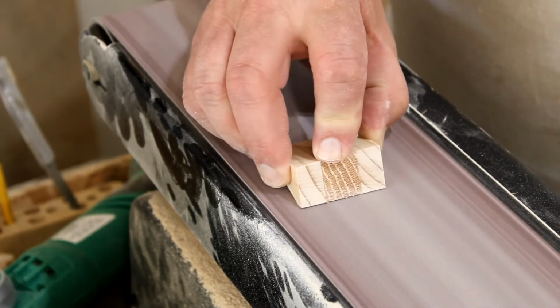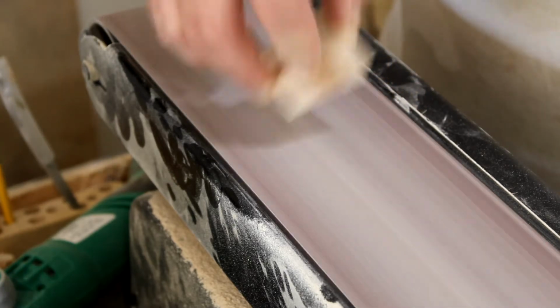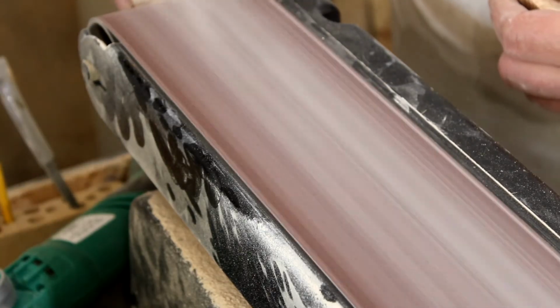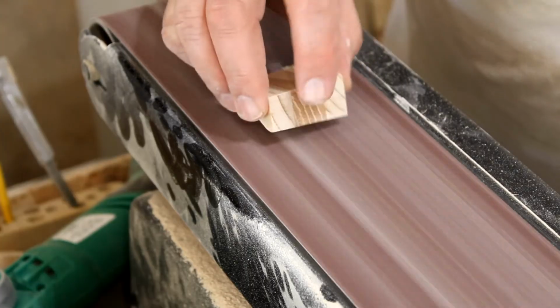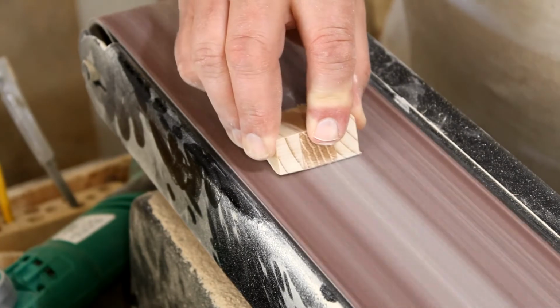Let's see. Okay, so first what we're doing is we're rounding that top off because we want that nice sleek look for the cockpit. I think it's called the cockpit. That's what I'm calling it. It's the piece that's right behind the driver. I'm not a car guy, I'm a woodworker.